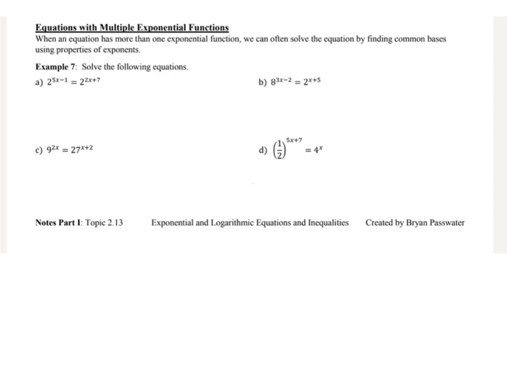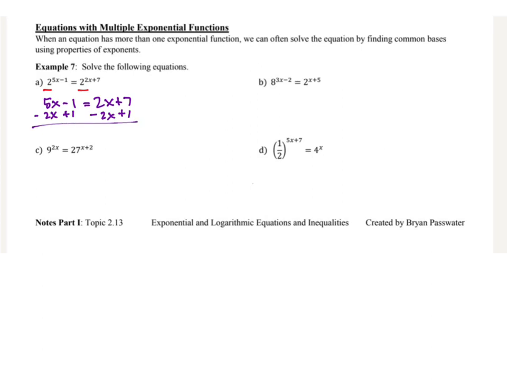Okay, so what happens if we have multiple exponents? So like the other one, we had multiple logarithms and we used logarithmic properties. Here, we're going to use exponential properties. Okay? So the first thing, it says you got 2 to the 5x minus 1 equals 2 to the 2x plus 7. If my bases are the same, then my powers are the same. That's the only way those two expressions are equal. So you just set those equal to one another. And the domain on exponential equations is all real numbers. So we don't have to worry about that. It's not limited by having to be greater than 0.